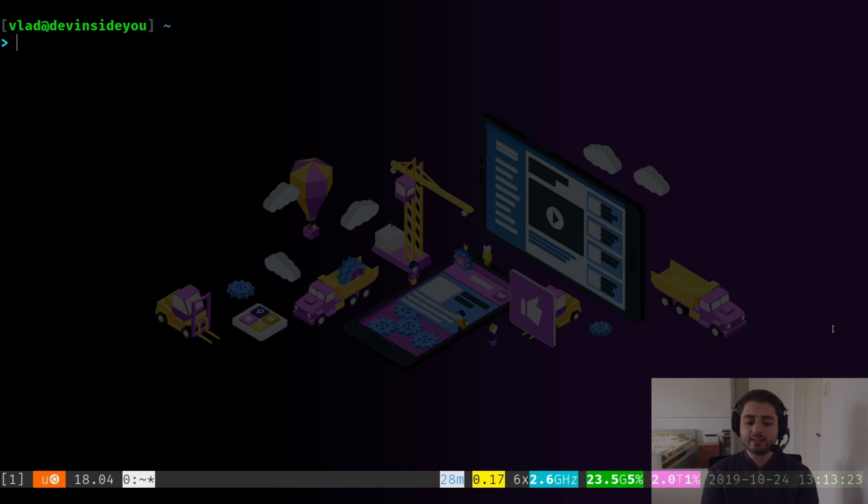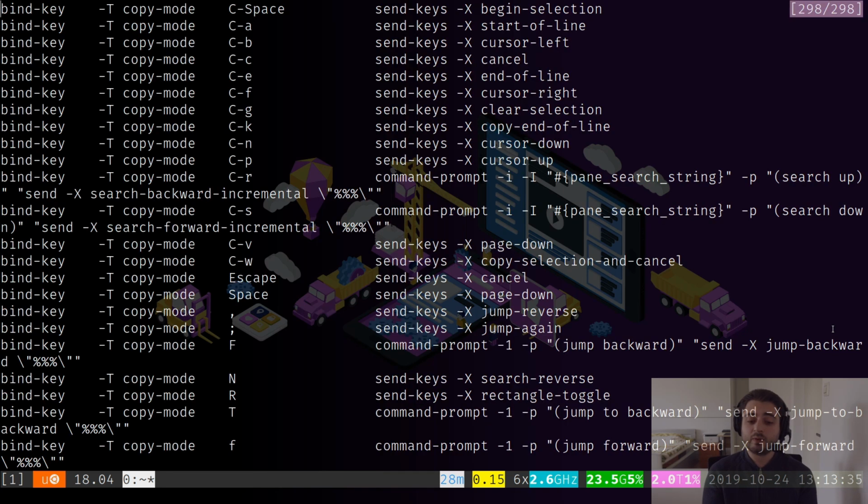Because the default escape sequence is Control A, what you can do is press Control A, and now you can wait as long as you want, and then press the question mark. On the English keyboard, you actually need to press Shift and then front slash. Okay, so again, Control A and then the question mark. And what you see over here are actually all the shortcuts that come from tmux, right? So these are not the ones from Byobu. tmux comes with a bunch of shortcuts.